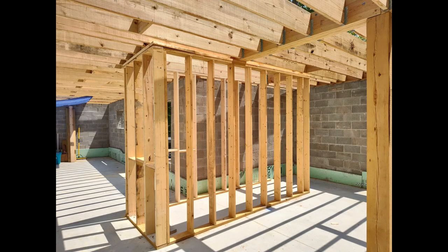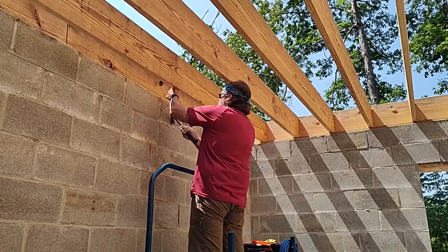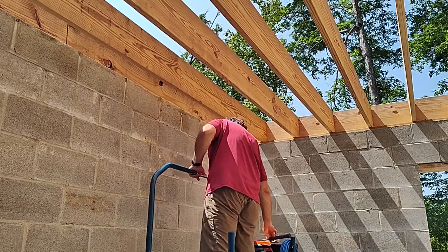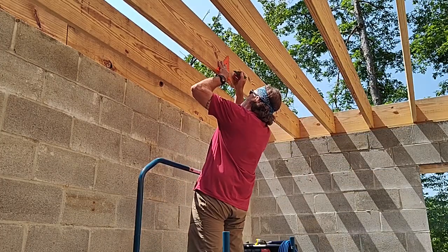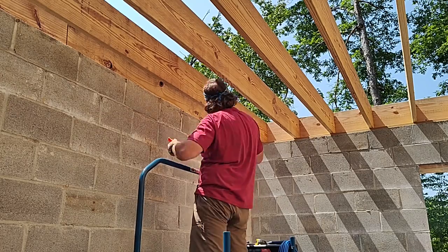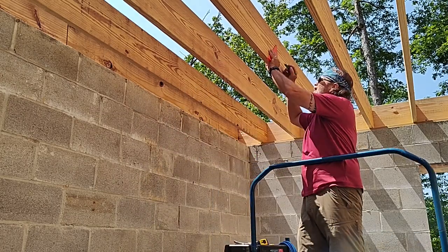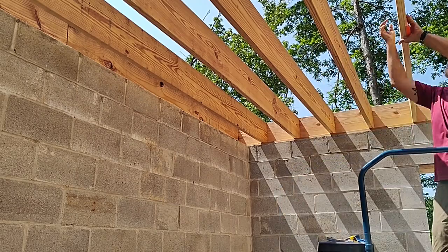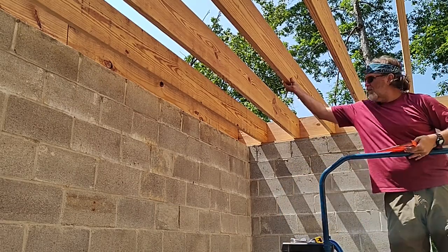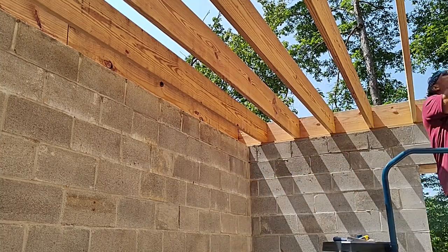This is the completed stairway pocket, and this completes all the framing and support necessary to start putting in the subfloor — that'll be one of the next major projects. Right now I'm getting ready to put in the blocking between the joists. I do this a couple of different ways, which I'll explain. The first thing I want to do is run a string line, and I'm using that to mark vertically where the blocking will go, down about the center of each of the joist spaces.